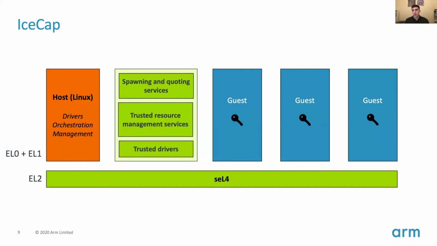The guests, in blue, run with confidentiality and integrity guarantees, protected from the host and the physical environment. Equally important is that they're sandboxed, because guests are mutually distrusting and also not trusted by the host. Green denotes our trusted computing base, that is, all software components trusted by guests to maintain the confidentiality and integrity guarantees they require. Remember, we're trying to minimize our TCB.